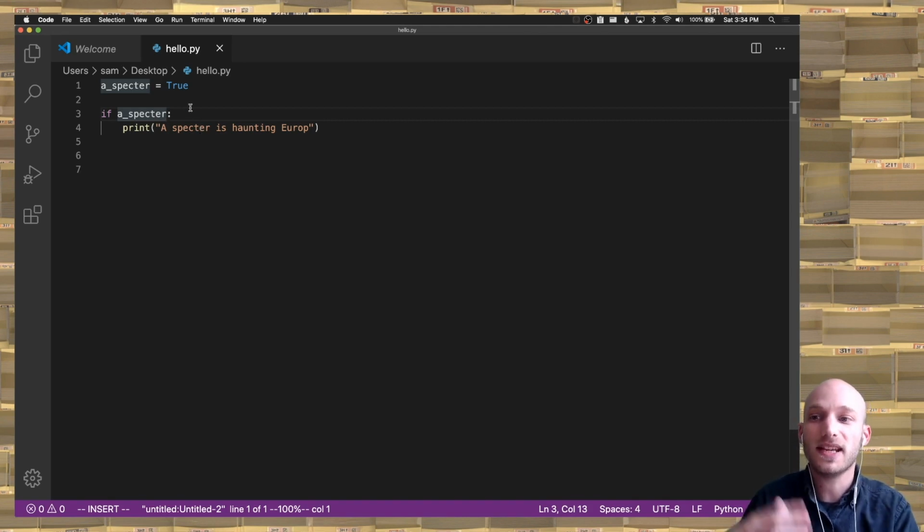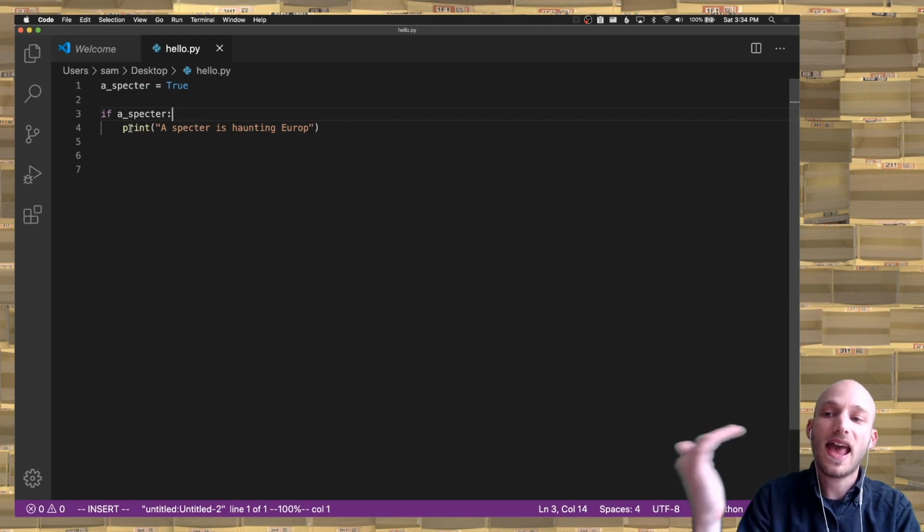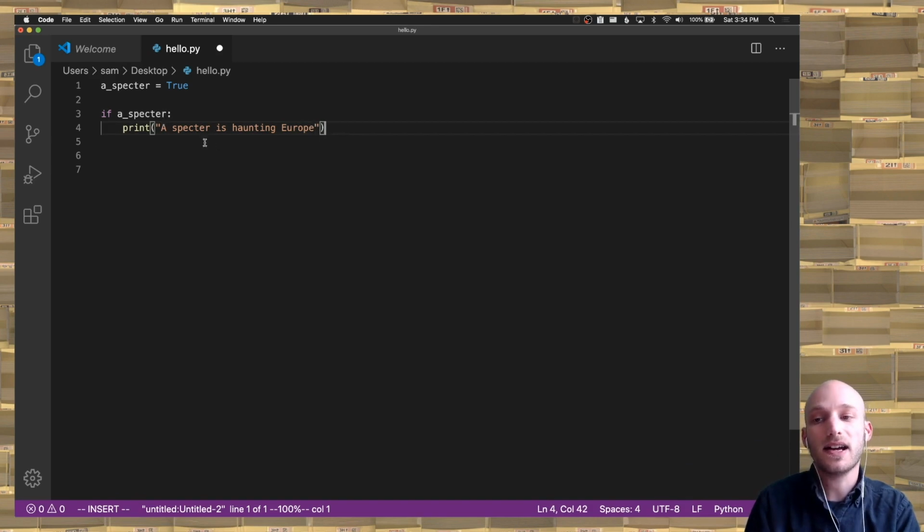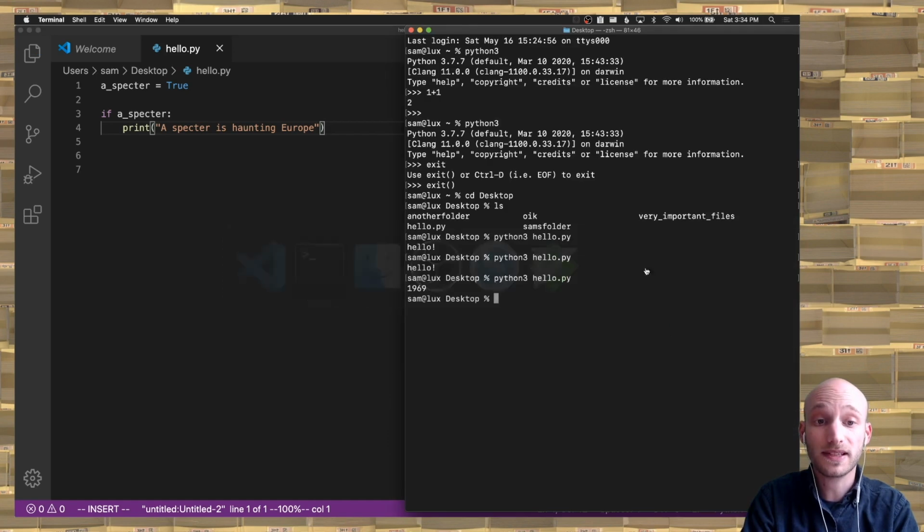Again, in Python, you don't do that. You say if some value that evaluates to true or false, colon, and then everything afterwards that's indented becomes the block of code that's executed if this statement evaluates to true. So if I run this in the command line, because I set a specter to be equal to true, it prints out a specter is haunting Europe.